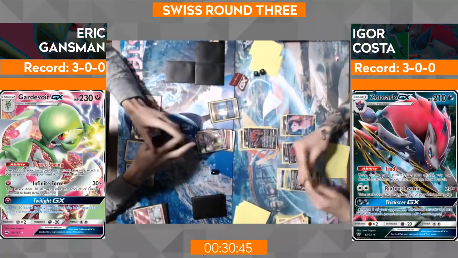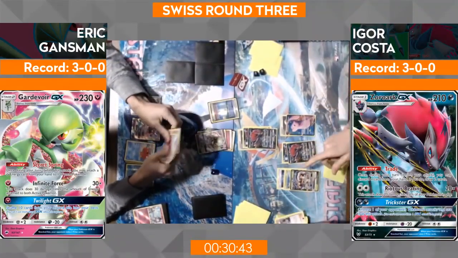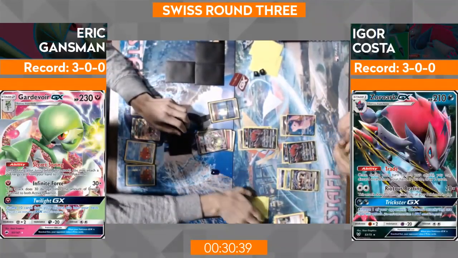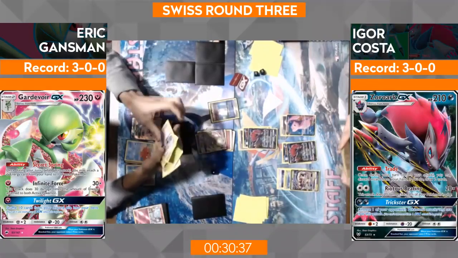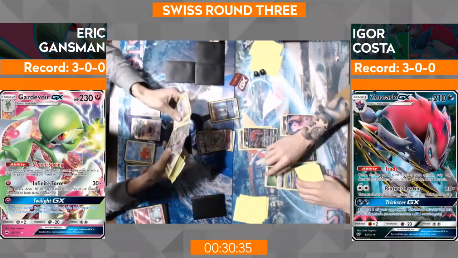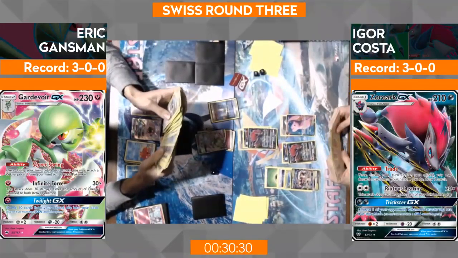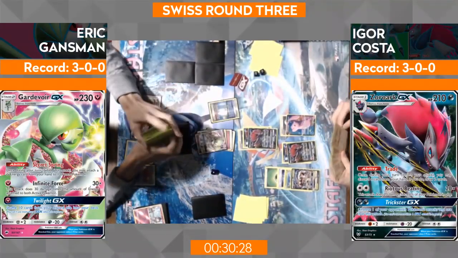Oh, gosh. Gonna go ahead and trade. So that's actually, wow, that's really good. And he had the Grass Energy in hand, didn't he? He does, but I think he needs Choice Band and Guzma to solidify that. I saw the Guzma. Okay, alright, so he's just going to attach there. The Choice Band's already there, and I'm sure he probably plays a low count of them, so that could be his reason for going that route.